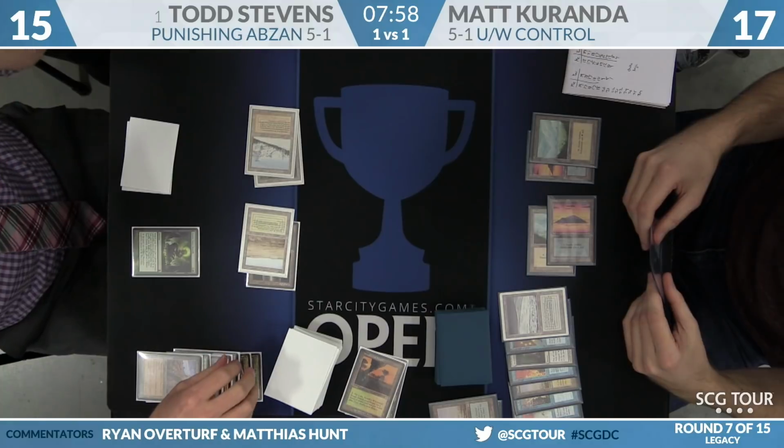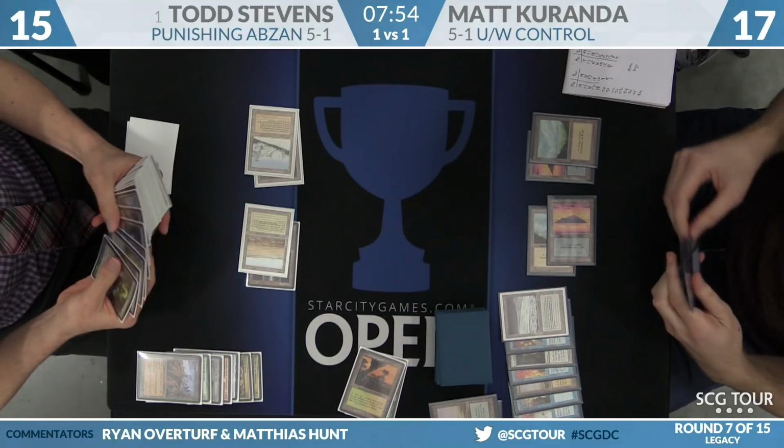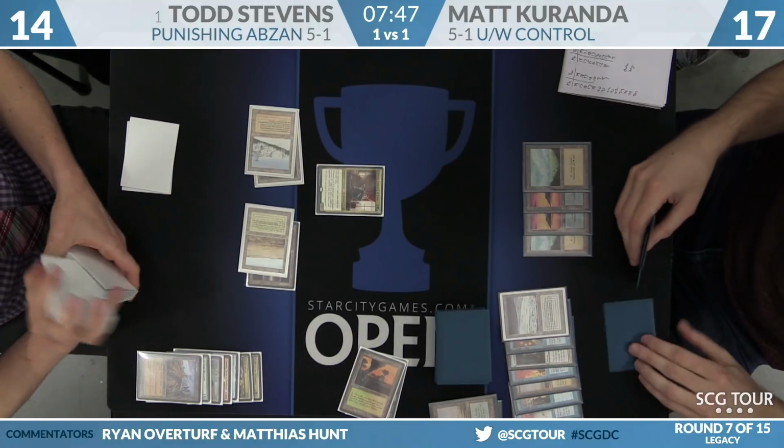And then Green Sun's Zenith for Todd Stevens for 3. I'd like to see a Knight of the Reliquary off this. He's also playing a copy of Leovold. That one could be really powerful here. Ooh, that might be better, and you're right, he is going to go for Leovold.